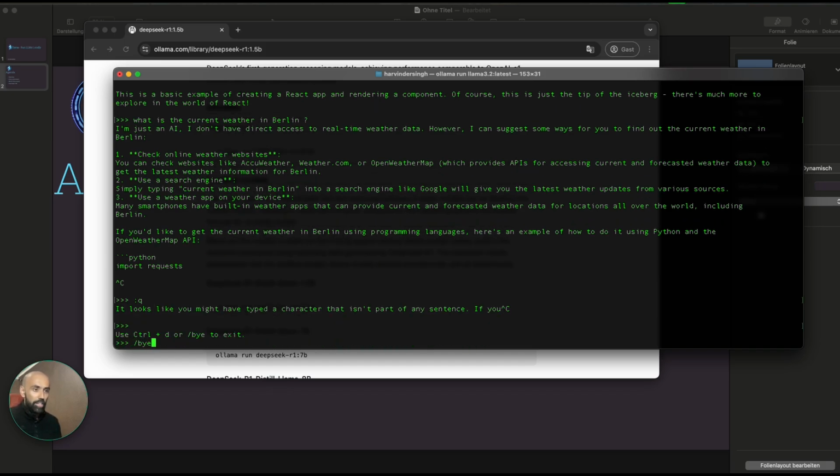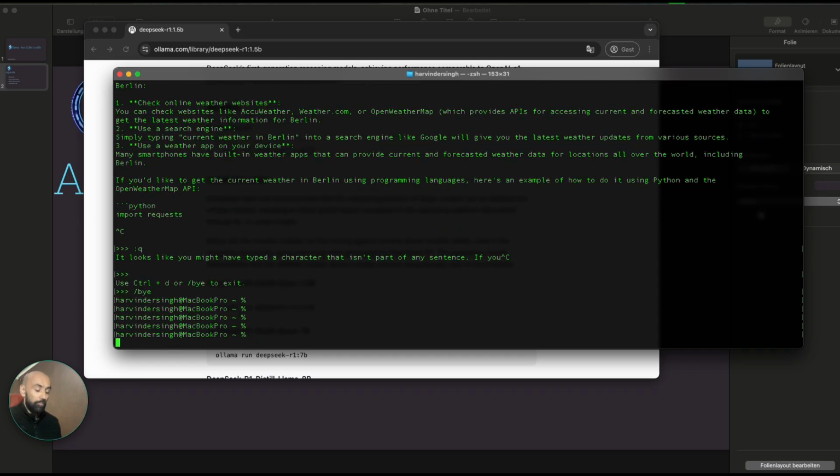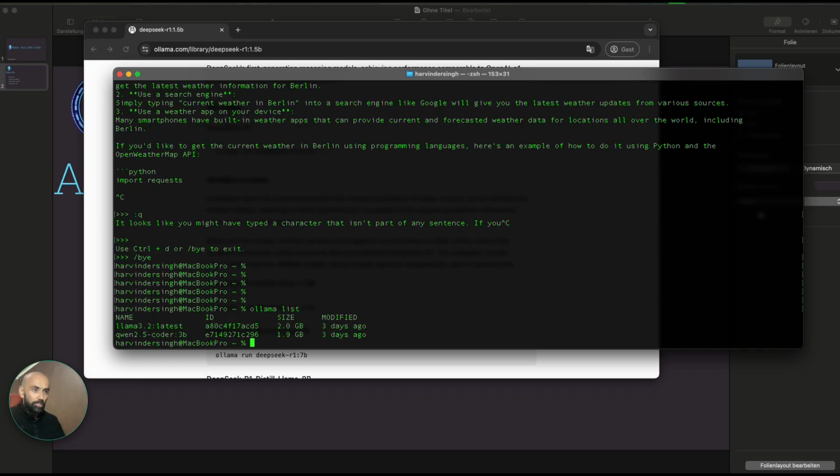Type by / and then it should exit. Okay, now what I want to see here is if we can run this without this dashing, and that we have a nice UI interface, and then we can also set up some internet access in case we want to check the weather. And for that we need Docker, like I said in the beginning. So I hope you have Docker installed. In my case, I have already installed it.